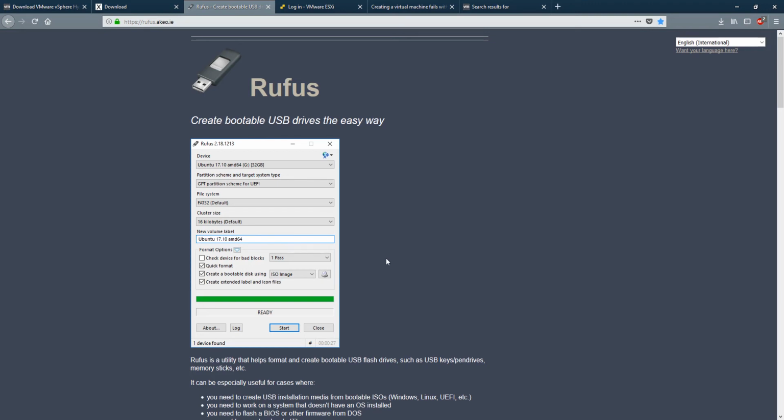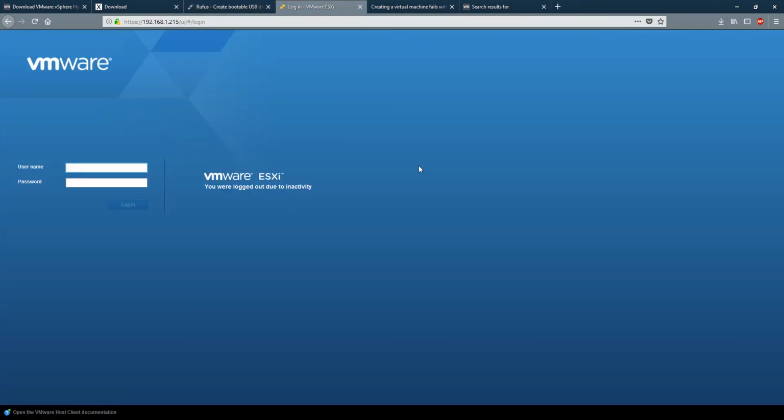And I'm not going to go into that because I'm going to post the pictures of that install later. But that's pretty much all you need. Once you do that, you just boot up and install it and follow all the prompts. So after that, let's see what's next. This is what you see once you installed it and log in from a different computer. This is the actual login screen for it.